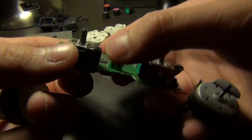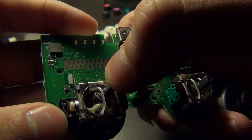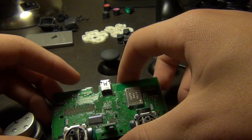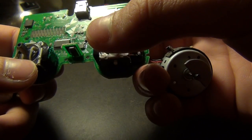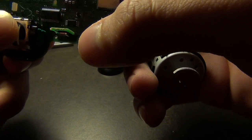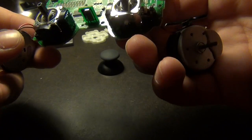It's interesting, look at this. You took it apart? Yeah, it's broken. Because of the water? Yeah, the water broke the left analog stick. Something wrong with it. I don't see what's wrong. I never understand circuit boards.